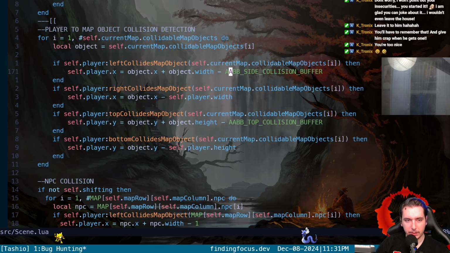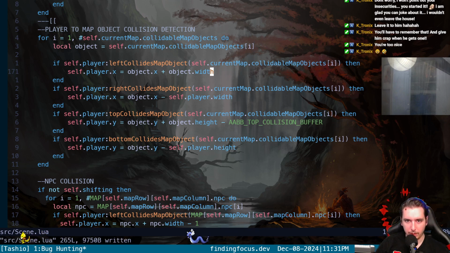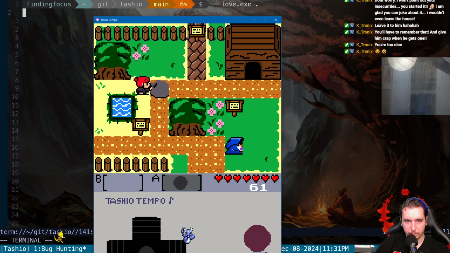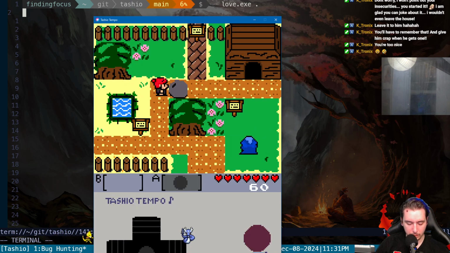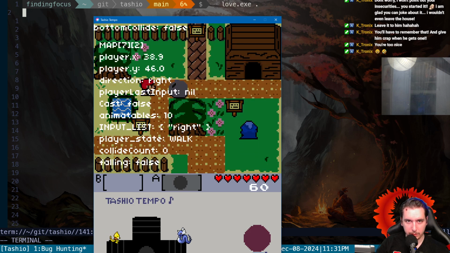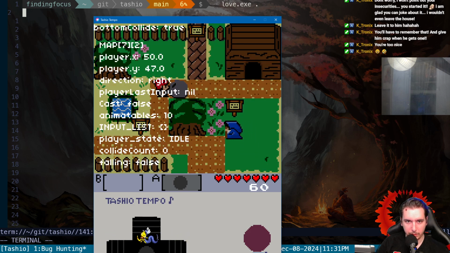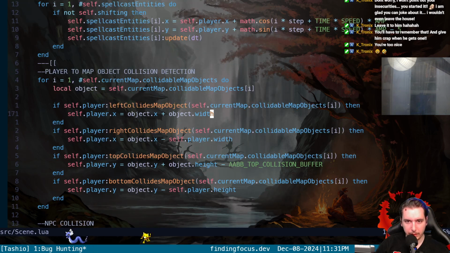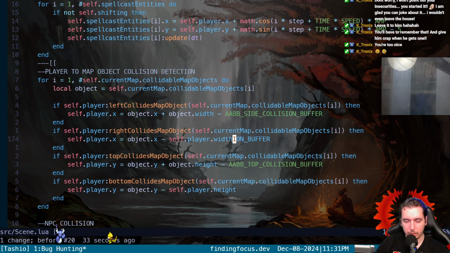And then if we left collide, we move our player to... Yeah, not this. Yeah, we don't want to shift it. No, I think that'll be wrong. Let's see. It still thinks we're left colliding. What the flip? Because, yeah, it does look like we need to shift over. I feel like we're missing something.